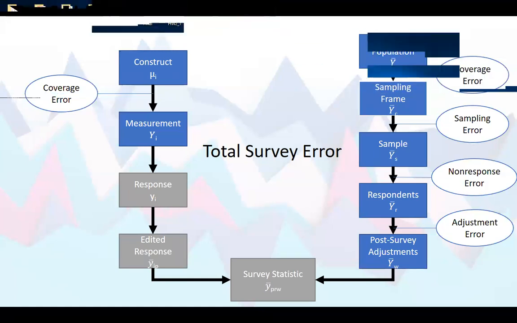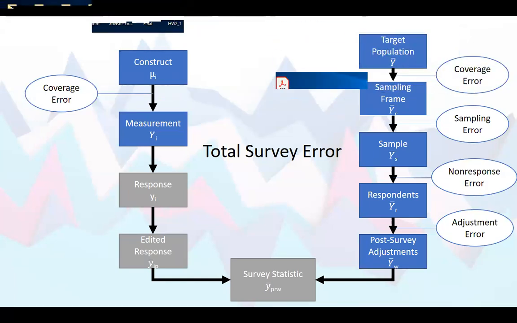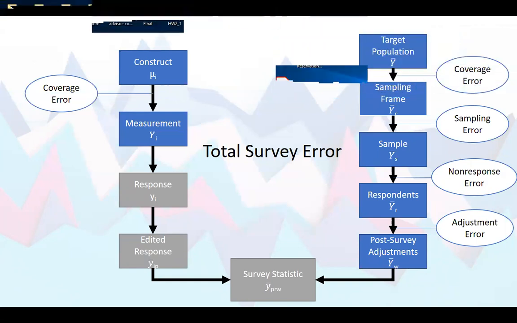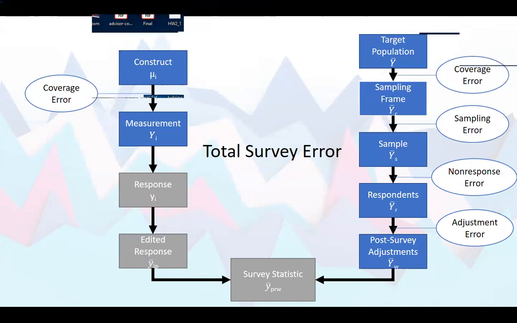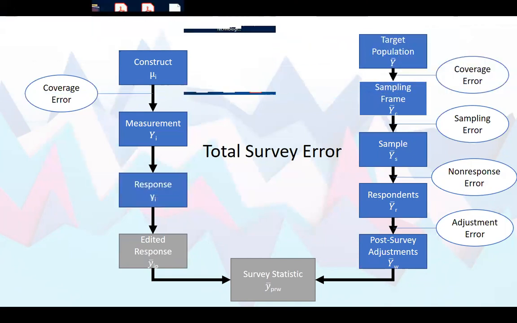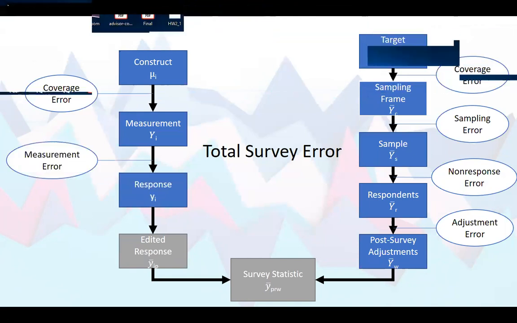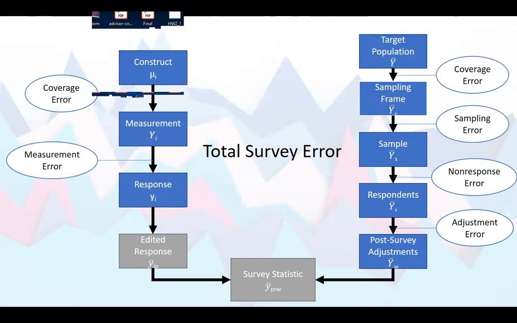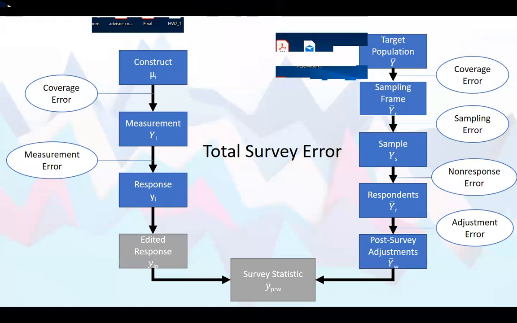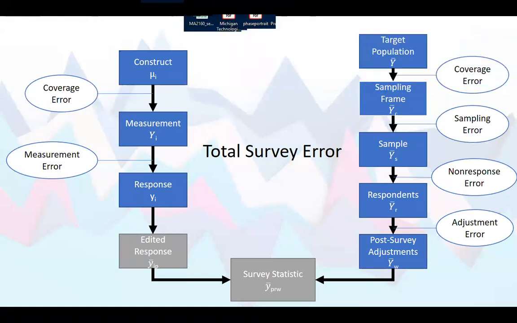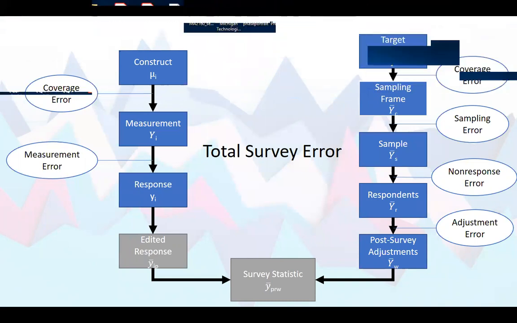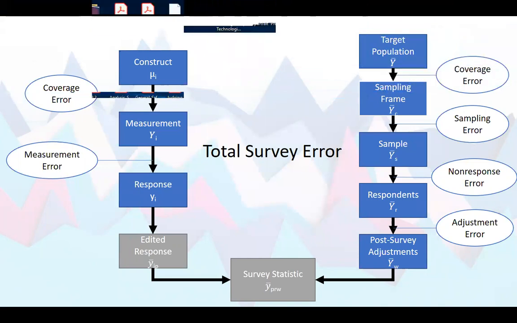And then you have to go out and get the information and actually extract it from your respondents. So you give your questionnaire, or you do an interview, or you do something over the phone, and for every single question that you have in the questionnaire, you get a measurement back. Right? You get a response back from each of those individuals. And so the stage between measurement and response is where the measurement error can creep in. And it can creep in for many, many different reasons. The most important reason would be that the respondent just misunderstands what you're asking.